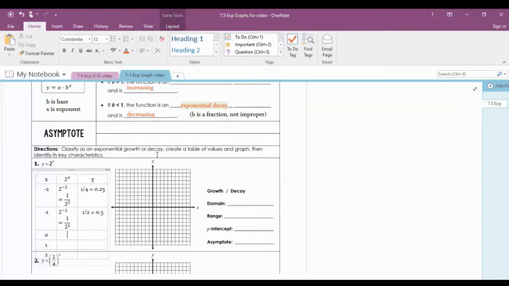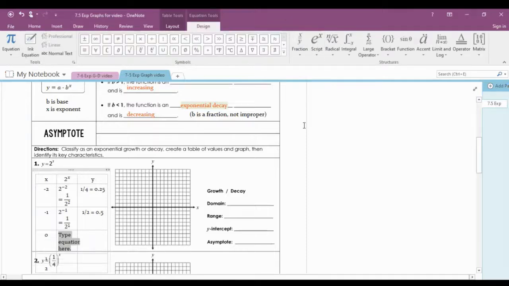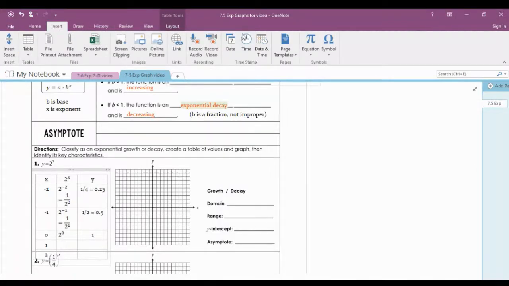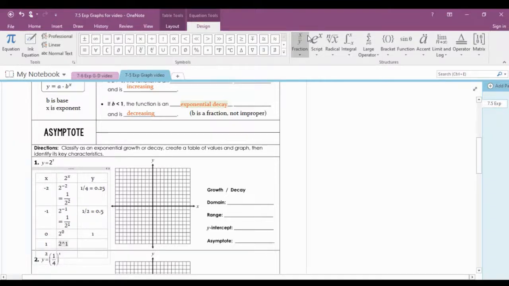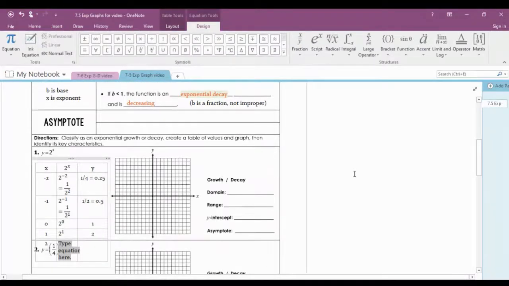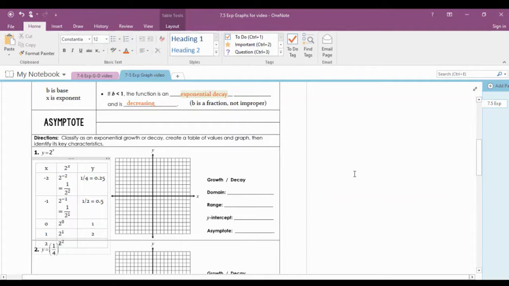And then we come down, 2 to the 0. I know you guys remember what 2 to the 0 is. 2 to the 0 always equals what, people? It equals 1 every time. Anything to the 0 power. Oh, and we're running out of room. All right, so keep doing this so you can see it. 2 to the 1 equals 2, and 2 squared equals 4. Okay, so we've got some points here.